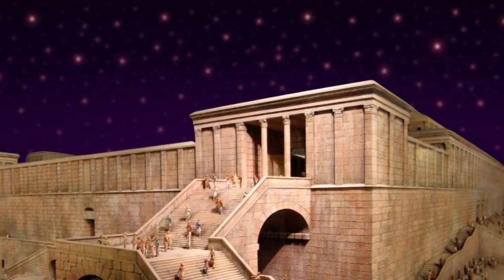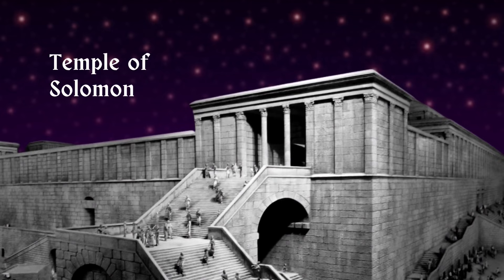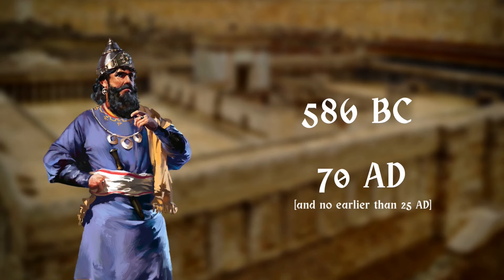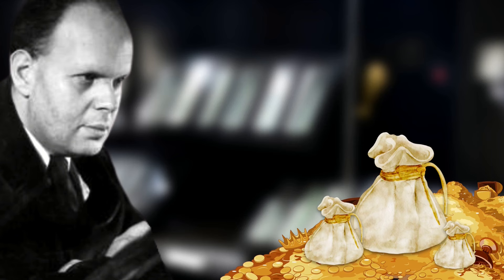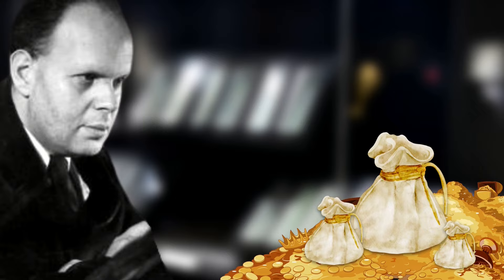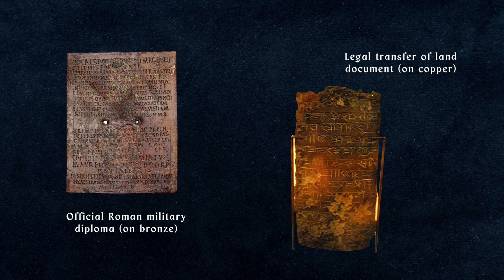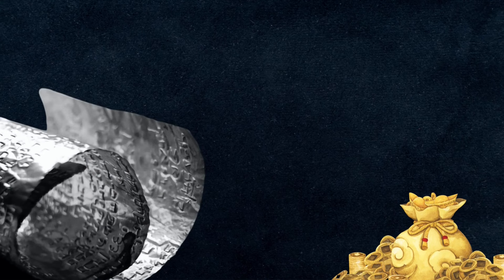What if the treasure actually belonged to the first Jewish temple? This theory too is far-fetched because the first temple was destroyed by the Babylonians in 586 BC, more than 500 years before the most agreed upon origin date of the Copper Scroll. This left Gaster to his final theory — his favorite — that the treasure is simply a hoax. However, since metals like copper and bronze were common materials for official and highly important documents back then, some scholars regard the Copper Scroll and its treasure as authentic.